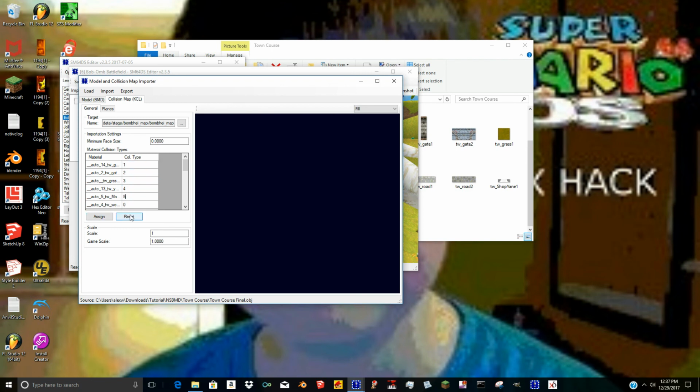So assign all these collision types. I strongly recommend you do this. You assign every texture different collision types. If you're a beginner at this, just assign every texture different collision types. It's the easiest way to go.